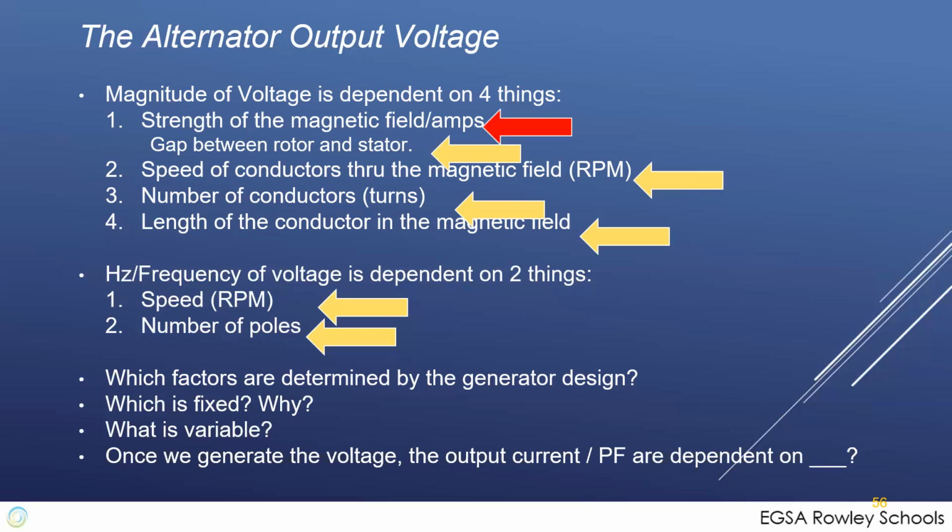Here's a really important thing that I really want to get across. I want everyone to get a couple of things out of here, and this is one of them. In a rotating iron machine, they call it spinning iron, we produce a voltage. As a generator manufacturer, as a generator supplier, all we can do is produce a voltage. So what is the output current and power factor dependent upon?